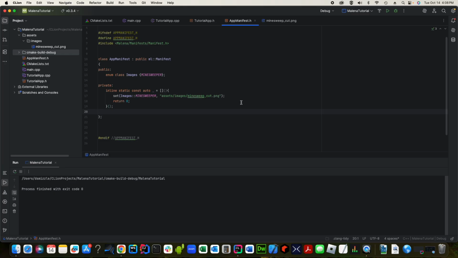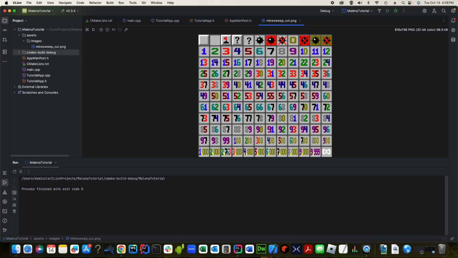In the next tutorial, I'm going to show you how we can use our manifest and also use our texture slicer to be able to slice up images. It would be nice if I can easily grab any of these boxes from my Minesweeper, and I'm going to show you how texture slicer will make that possible.